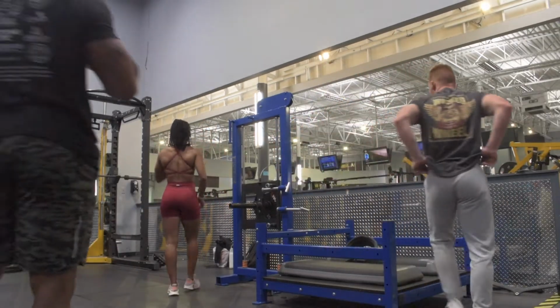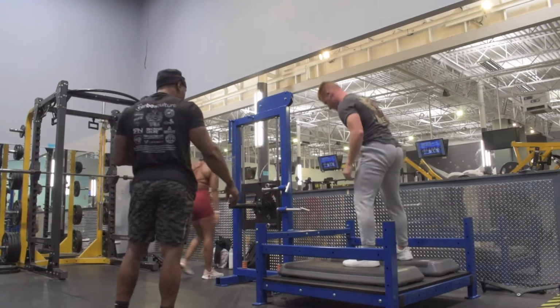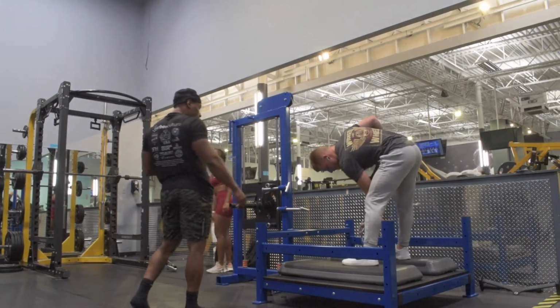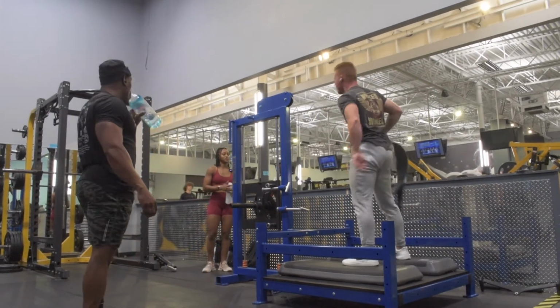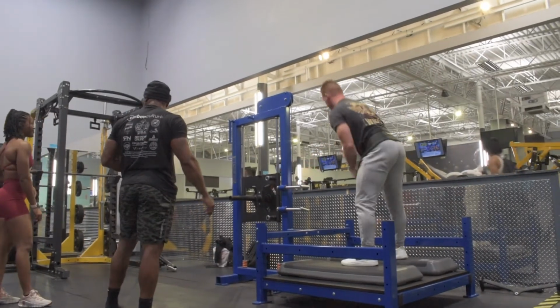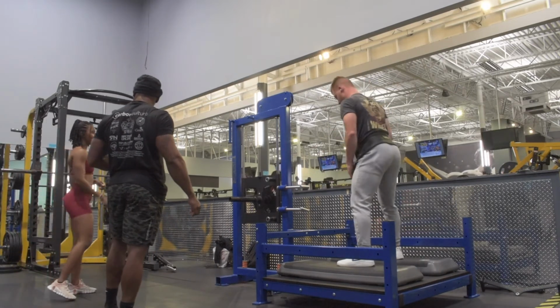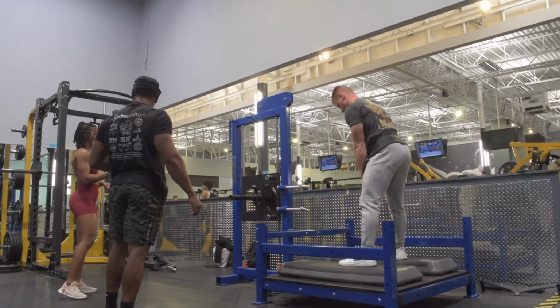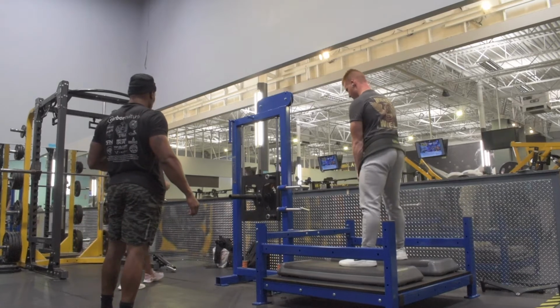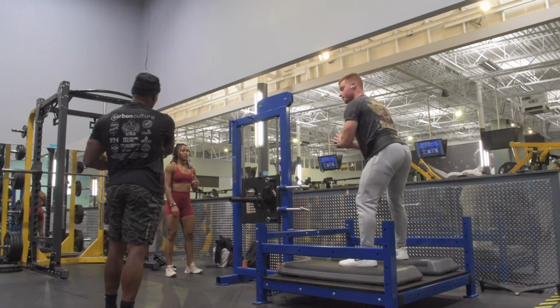Yeah. Shoot. I think we made Ashley a believer in this machine. I don't know if you did. I really don't. I think we did. I did feel it for sure though. See, they should have a bar you should be able to hold. It just depends on where I was standing, because at first I felt like I was falling. And then I felt it more in my quads, and then when I started using the outside, I felt more in my glutes.